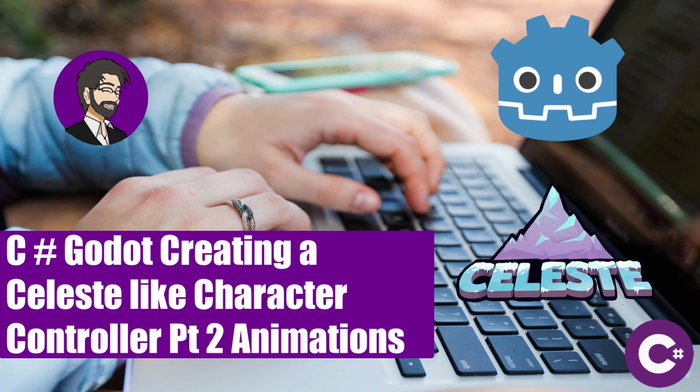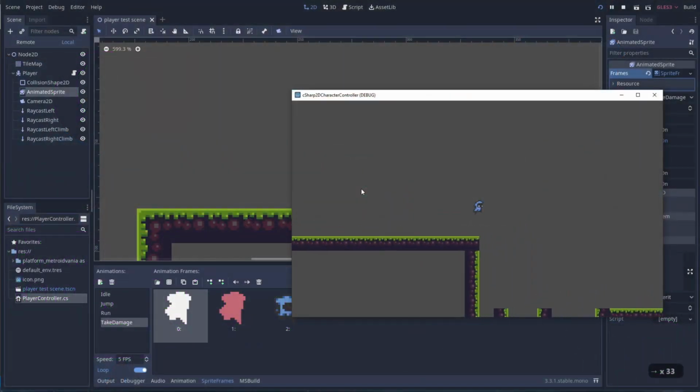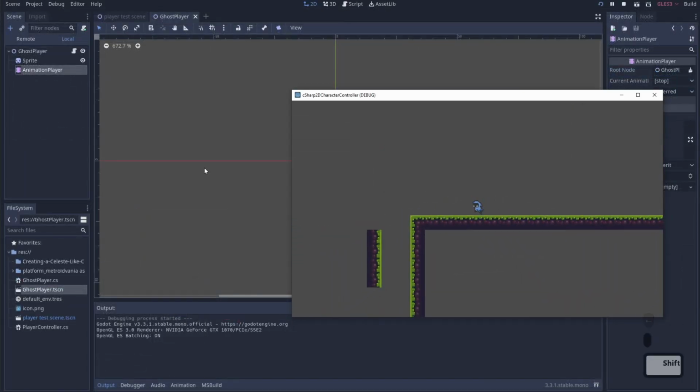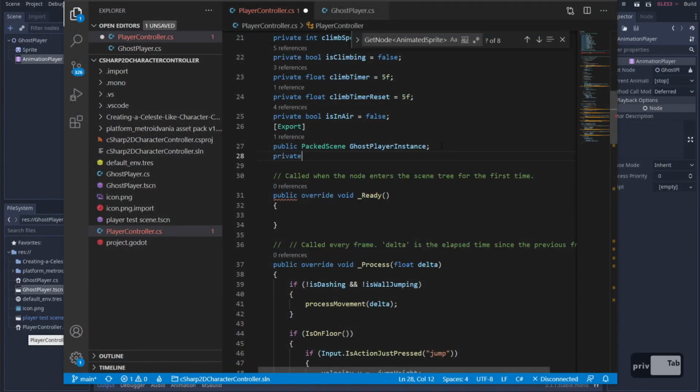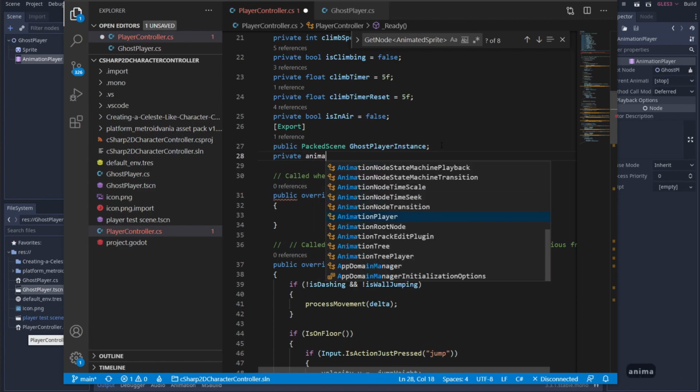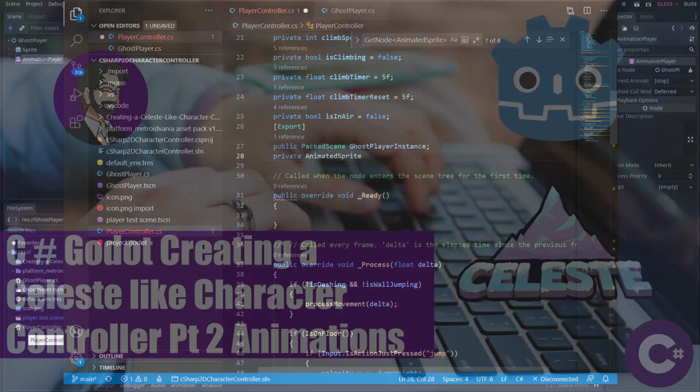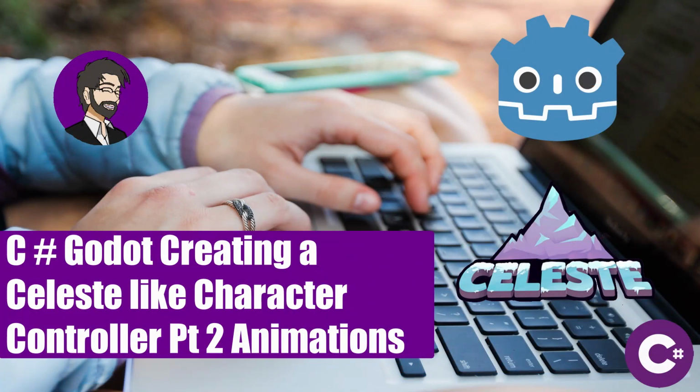Built, I want to say, last week. And this week we're going to go ahead and put in some basic animations, create a kind of cool ghost effect for our dash, and we are going to talk a little bit about exposing parameters and doing some code refactoring. So that's what I have in store for you guys today, so let's go ahead and get started.